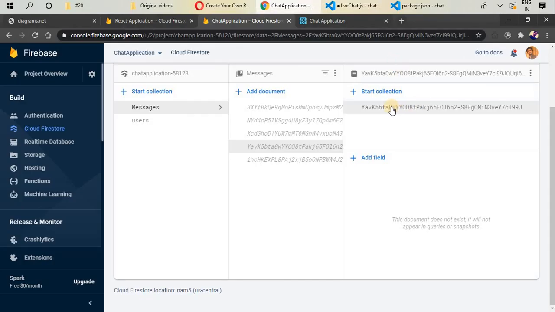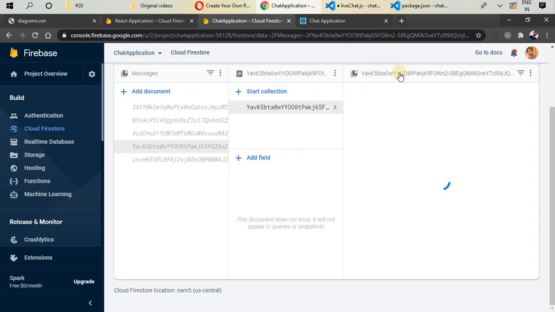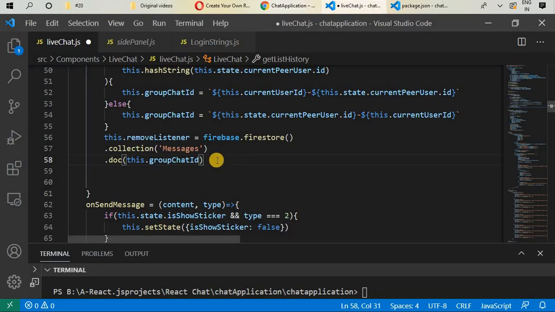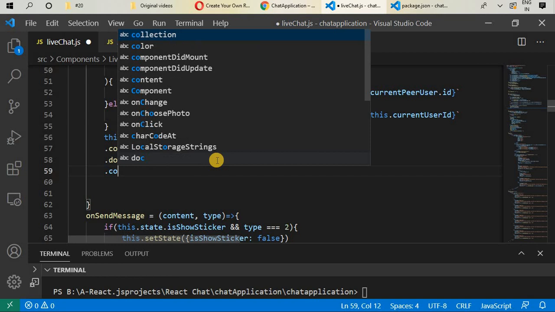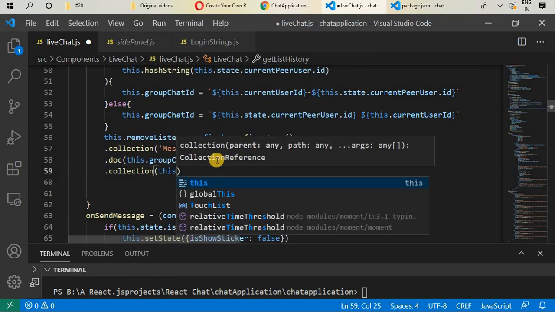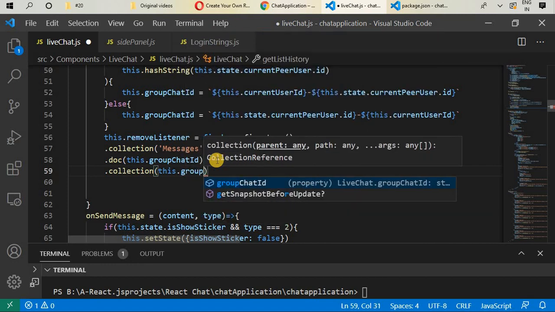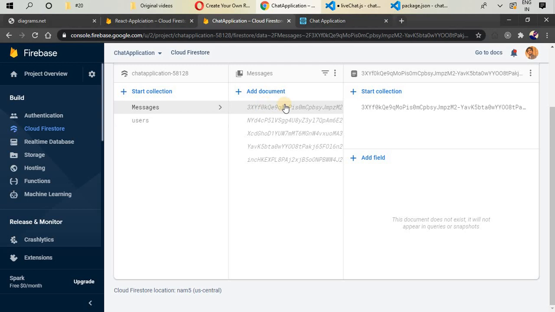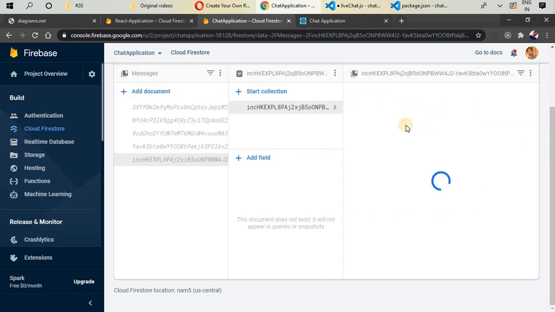And as we have talked about inside send messages, in group chat id we need to go inside the timestamp, which is another group chat document, and we'll write .collection this.groupChatId, because in here we have group chat id and in collection we have the same group chat id as in here.